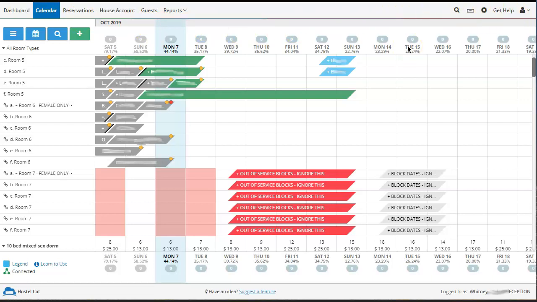The calendar is your visual representation of your past, current, and future bookings. It displays the last name and the first name of your guest, or whatever actually fits on the size of the reservation, such as a small reservation like this one.